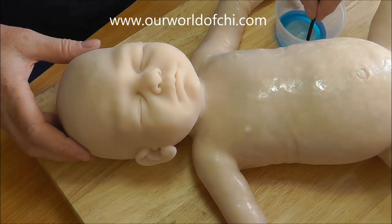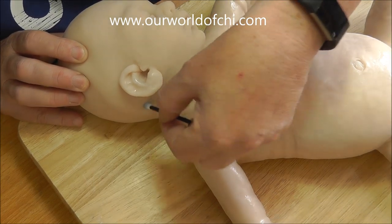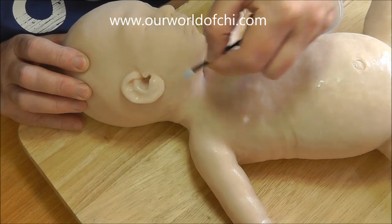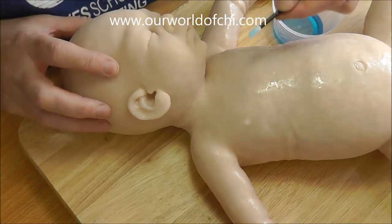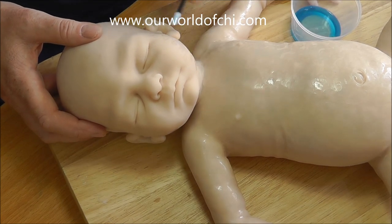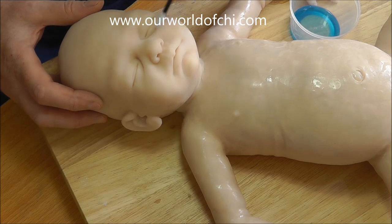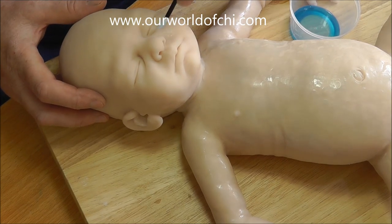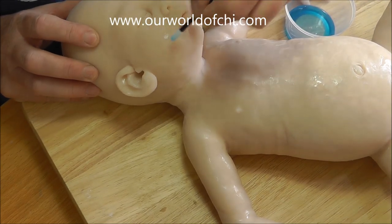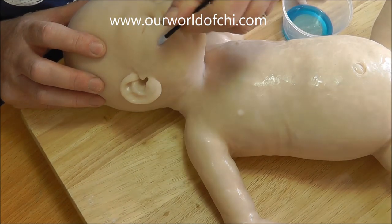Okay, so again, as I say, just be really, really careful around the face area. We certainly don't want any blue marks. If you see any, as you do it, it's okay to do just dabs, but if you see any build-up of the blue paint, just remove it. I'm going to go slightly over the cheeks, but there's hardly any paint on my sponge here. It's hardly noticed, you can't even see it to the naked eye, really. I just know it's there.